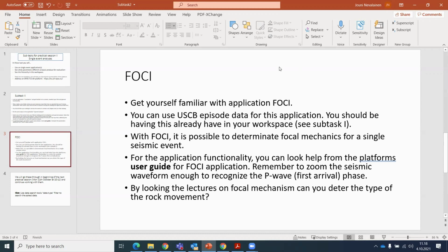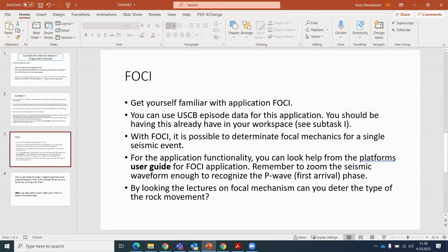If you get it working and you get some results, you can then look at your lecture and see whether you can determine how the rock movement has occurred and so on. But the thing is that I'm most probably going to put the focal mechanism into the practical work, so it's best to get yourself familiar with the application.